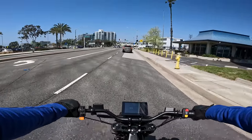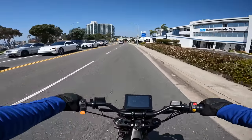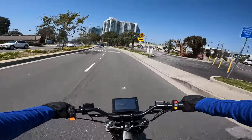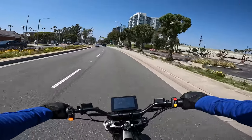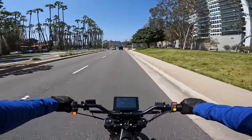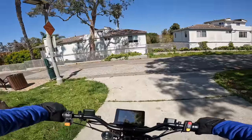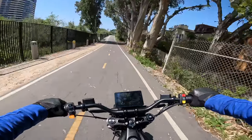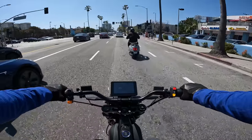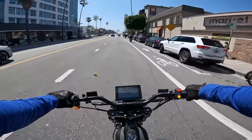Over in this area the wind is just blowing me around so much on my Lightby — it's really windy there all the time. One of the downfalls of the Lightby is when you go really fast, like above 50, it just feels like you're literally riding a bicycle at 50 miles an hour and one gust of wind will just blow you away. That's not how this bike feels when you're cruising at higher speeds — it feels planted and stable like a motorcycle. Here we are going on the bike path — this thing is freaking sick.